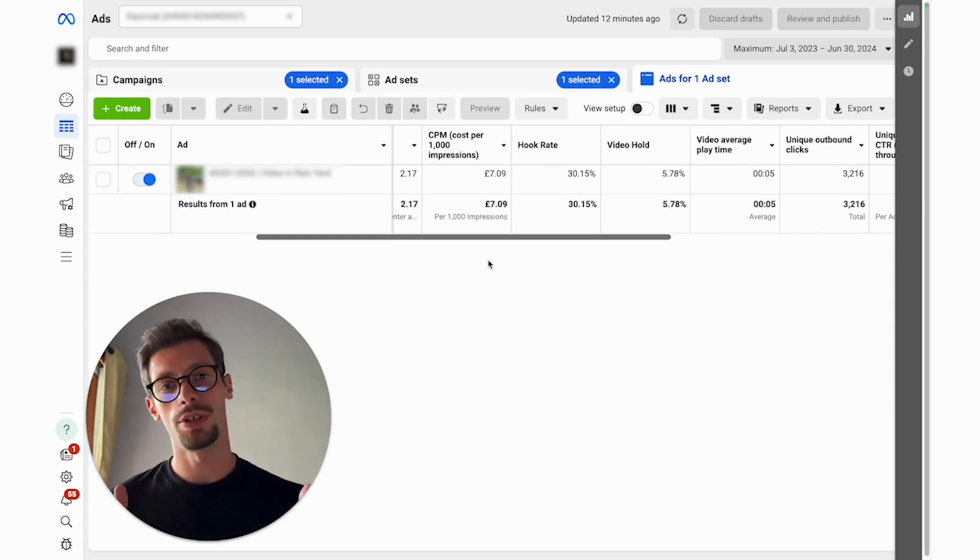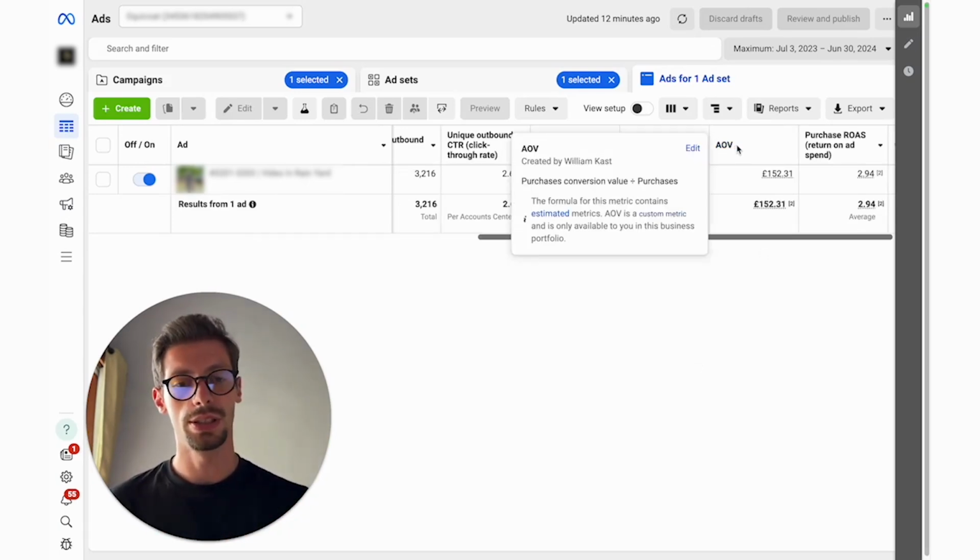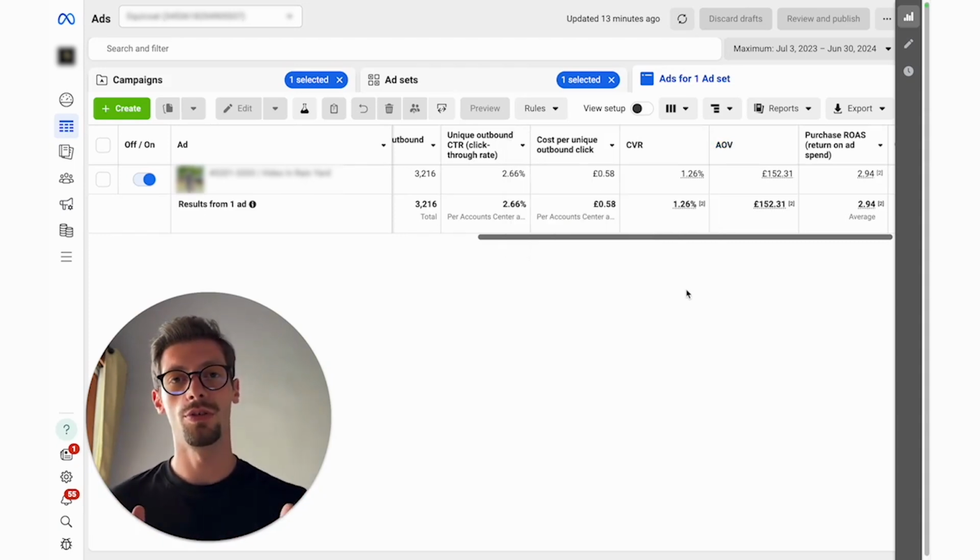The other alternative is, of course, to further improve the hook rate, the hold rate, all creative metrics, to lead even more traffic more cheaply to your website so you can convert them more profitably. And last but not least, we have also set up here the AOV. This is something you might also want to set up because you will find that the AOV of the traffic of some ads is significantly higher or lower than of other ads. This depends on the messaging and the positioning of the product. You want to learn from those creatives that have a high AOV and then use that for your messaging and all your creatives to improve them.